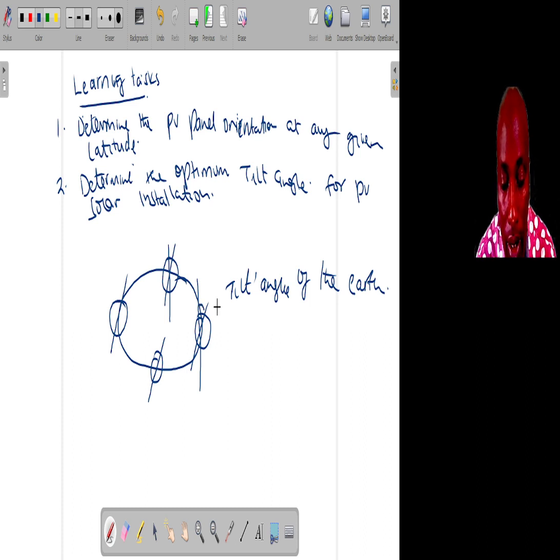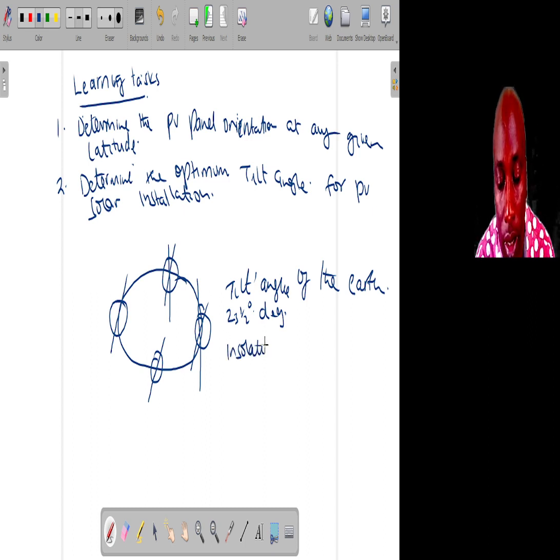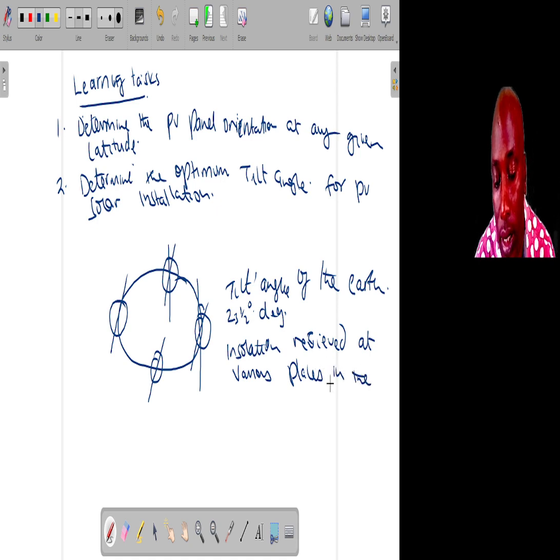This tilt angle, 23.5 degrees, is responsible for the different insolation received at various places on the planet Earth.